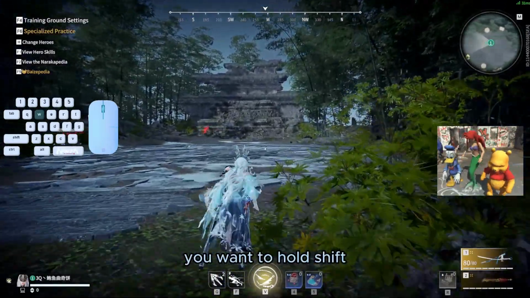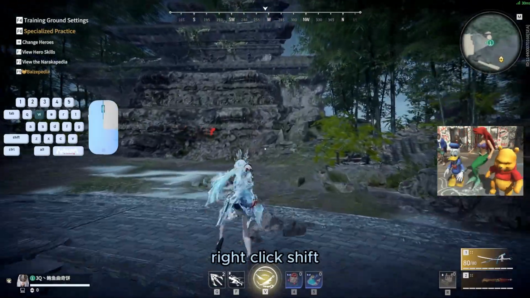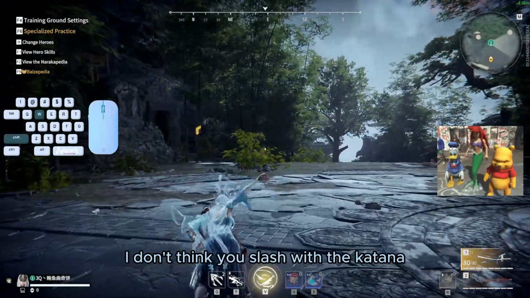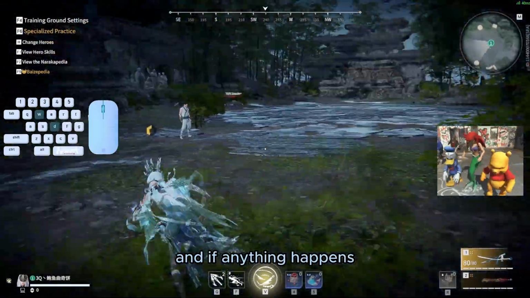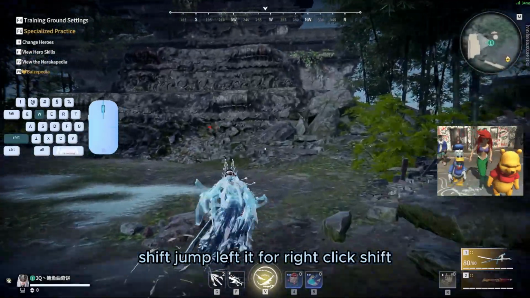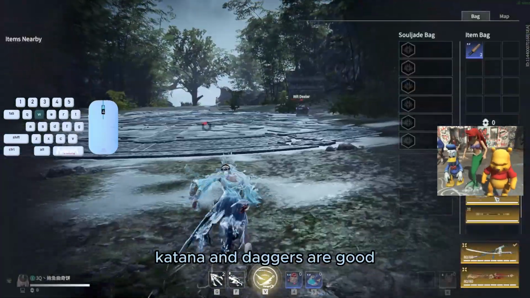You wanna hold shift every time you right click: hold shift, right click, hold shift. I don't think you slash with the Katana. No, you don't slash, you just hold right click. And if anything happens, you jump left click if you are out of stamina. Hold right click, shift, hold right click, shift, jump left click. Hold right click, shift. Katana and daggers are good.